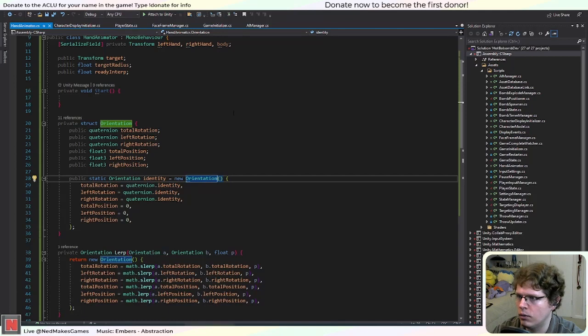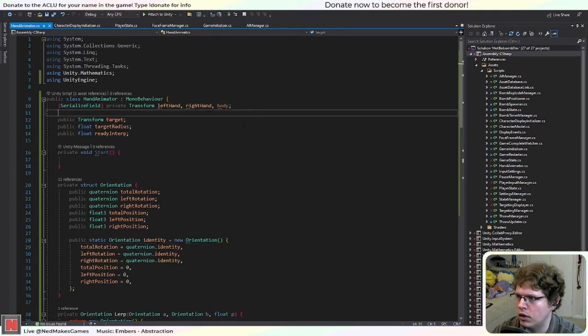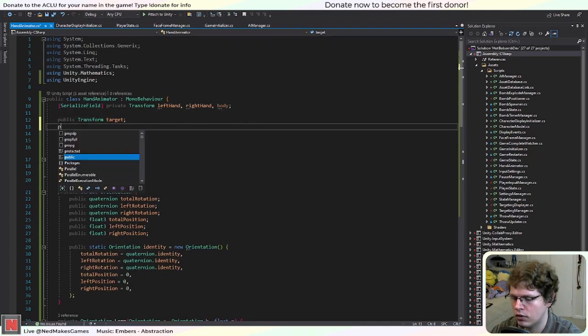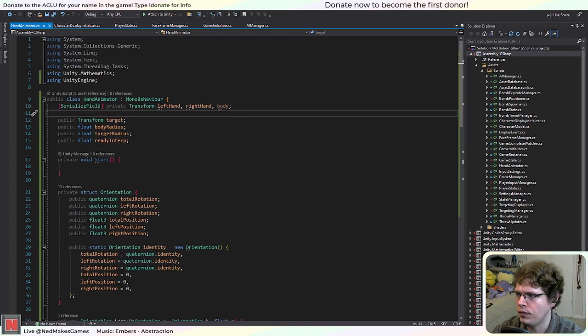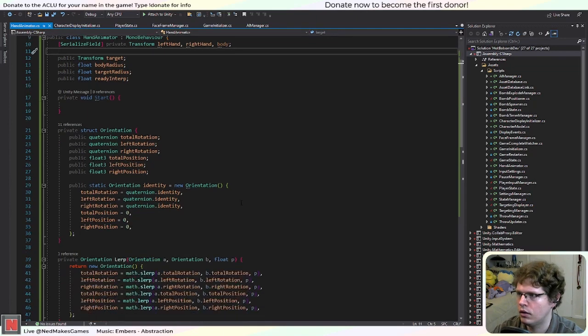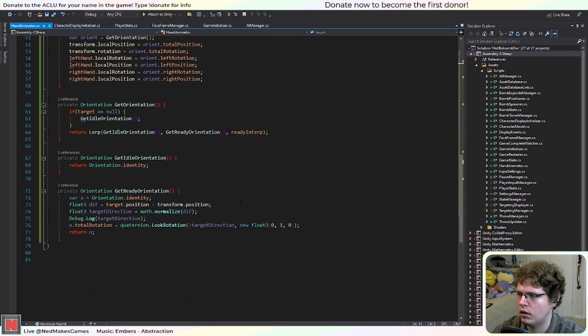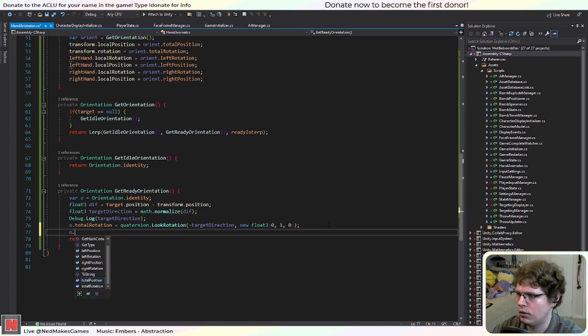So I guess here is where we would need to get like the body radius. Yeah, so O dot.